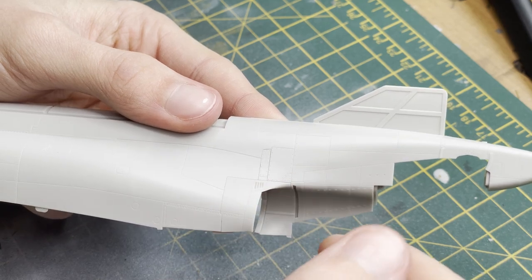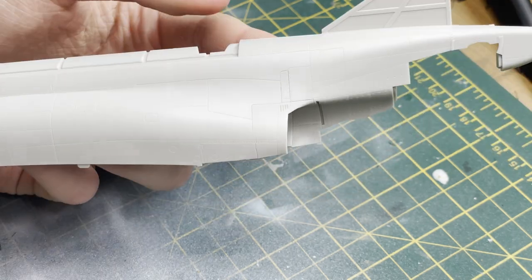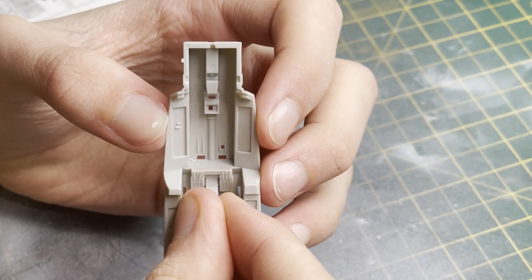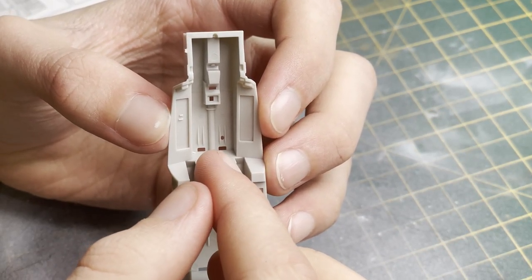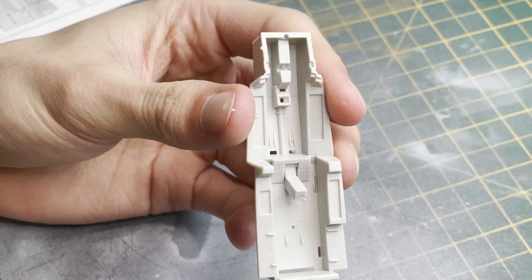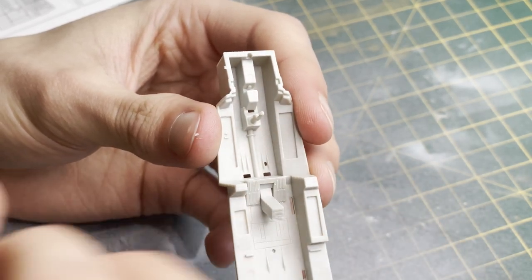But the first couple of steps are literally just cementing panels onto the fuselage. It's very satisfying, I must say. But after you've got a multitude of panels cemented onto both sides of the fuselage, you can move on to the cockpit. The cockpit assembly is very similar to the F-16 and I believe the F-14 that Tamiya offer.